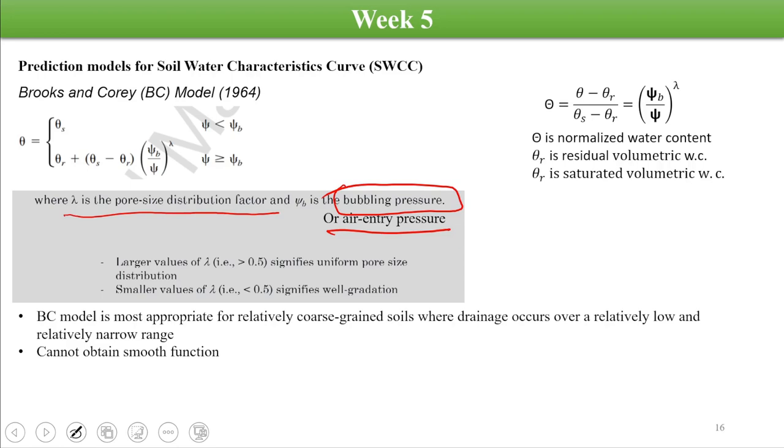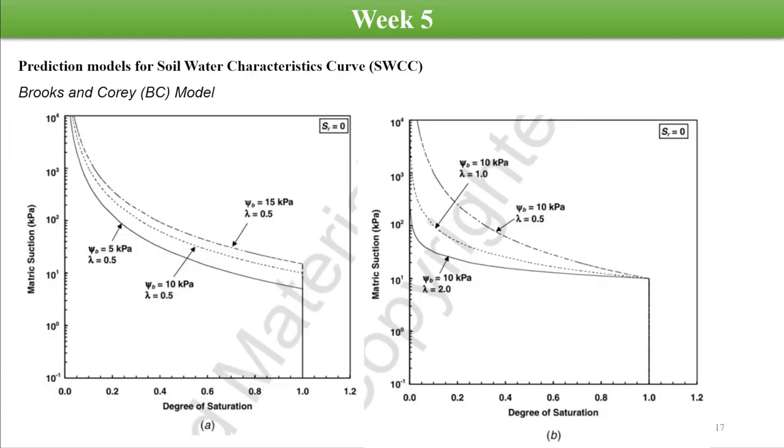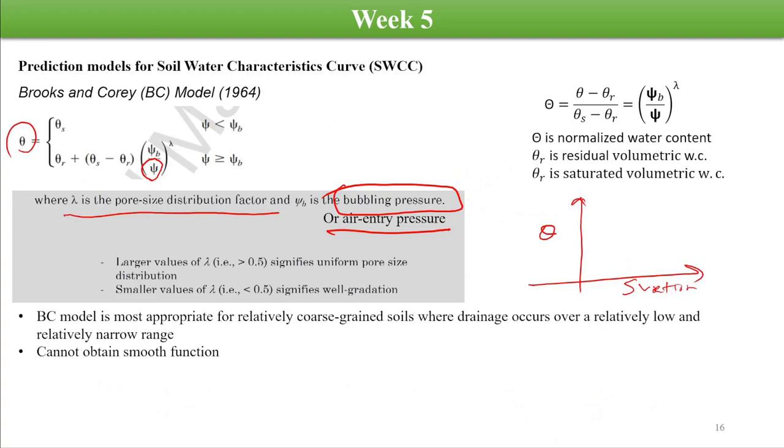If we see in this model, we have a function by which, if we know the values of suction from the test, then we can calculate the values of theta, the volumetric water content in the soil, right? So based on this, we can plot the soil water characteristic curves. If we plot suction here and theta here, we can plot this curve. So this is the model which can help us in plotting the soil water characteristic curve.